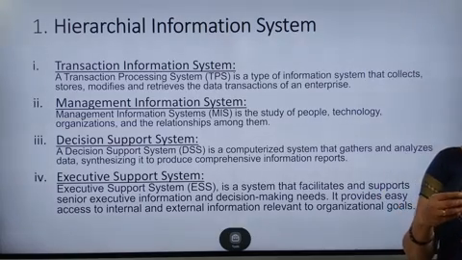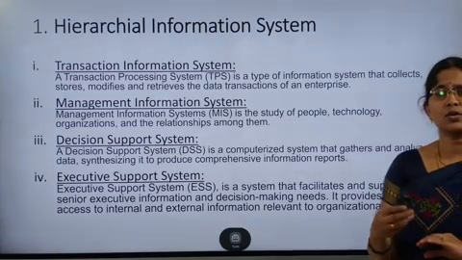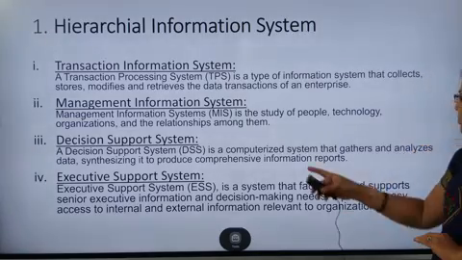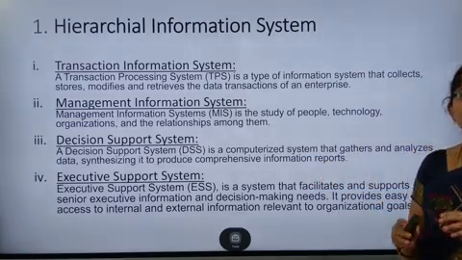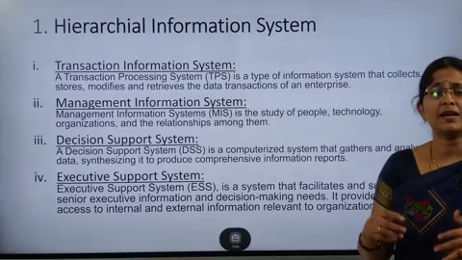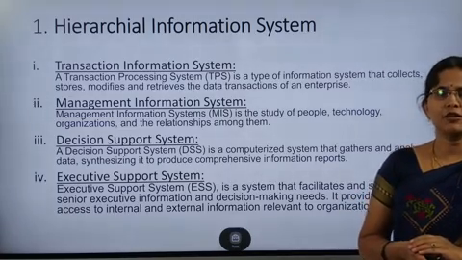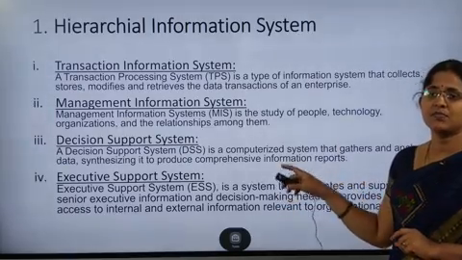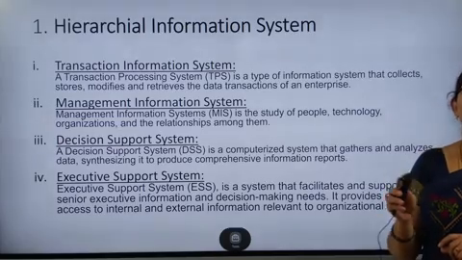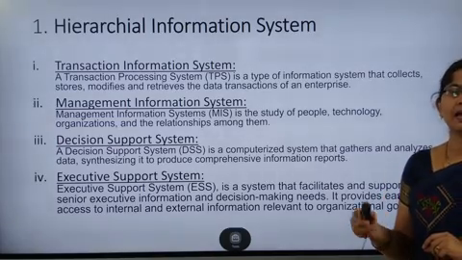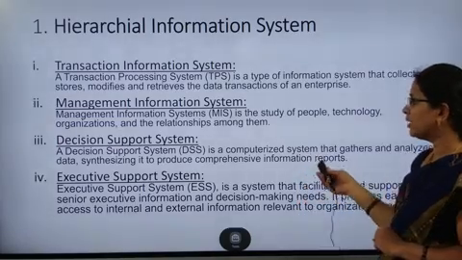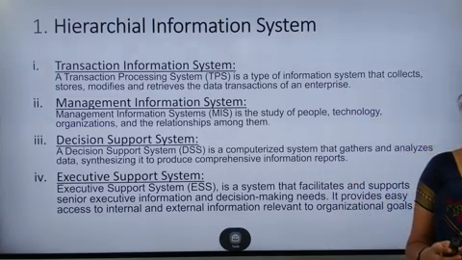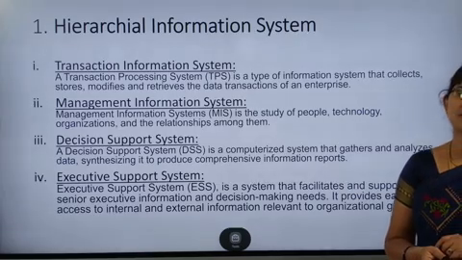So what is the activity or role of the decision support system in the organization? It gathers the information, analyzes it, and also interprets it, because these decision support systems are helpful for top level people in making decisions. That's why they use the decision support system as their assistant to make their decisions effective.